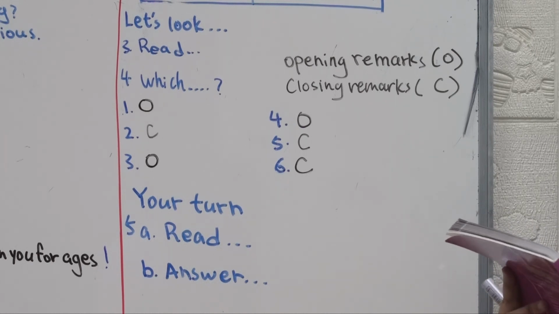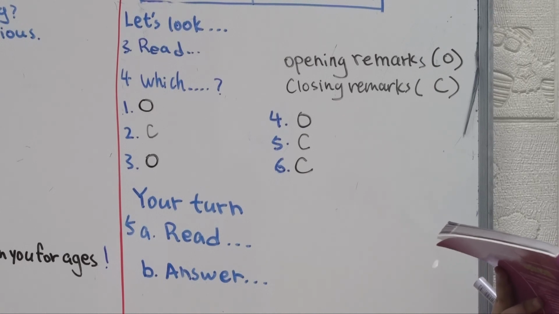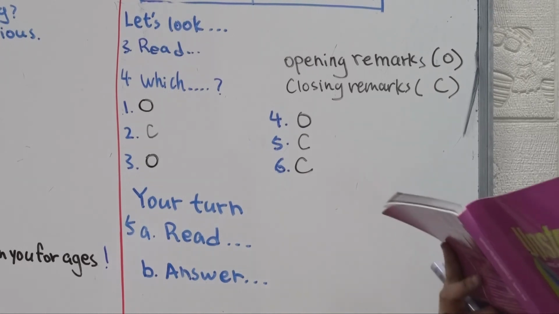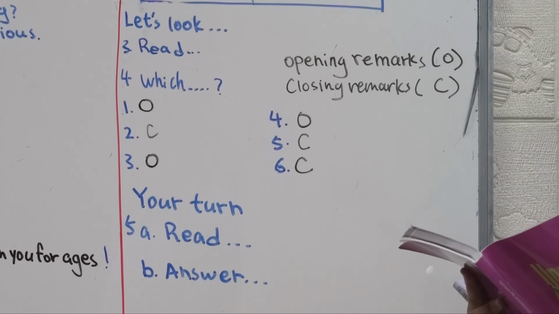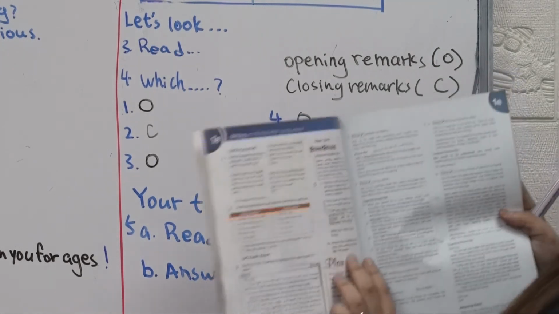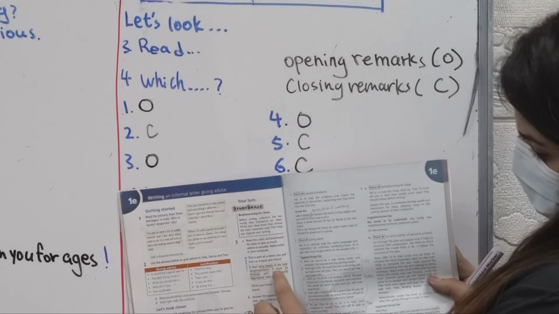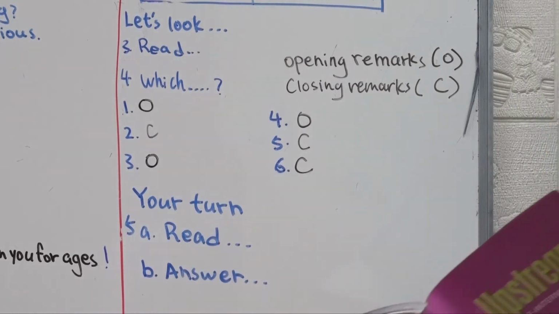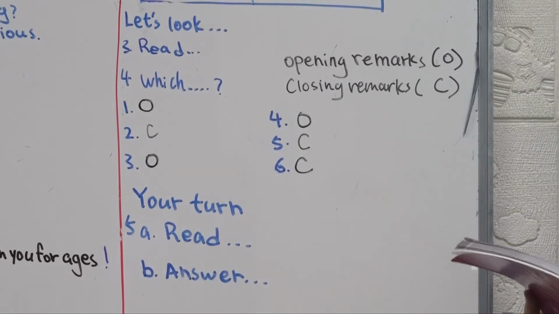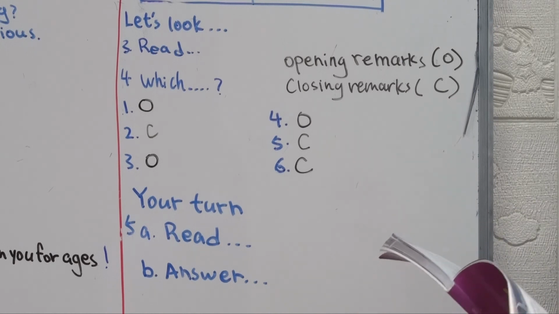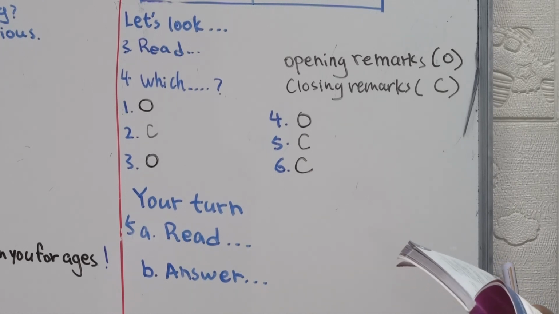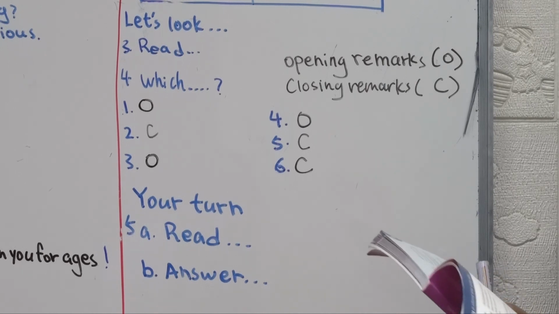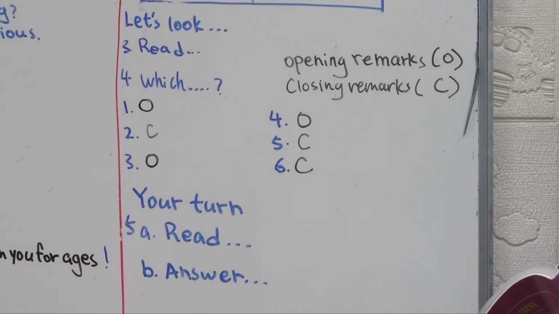It says this is part of a letter you got from an English pen friend. I feel very lonely in my new neighborhood. I have no friends and I am really depressed. Any advice? So which ones are you going to underline? Some important points: very lonely, yes, underline that. New neighborhood. No friends. Depressed. And advice. These are the main points, right?